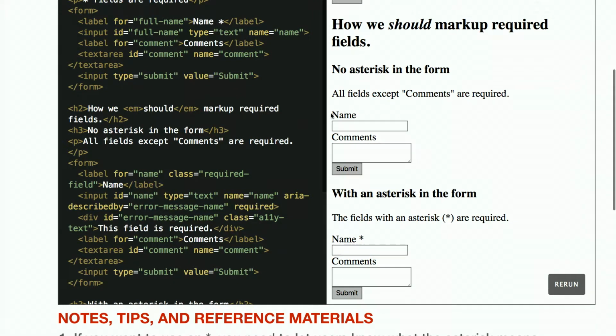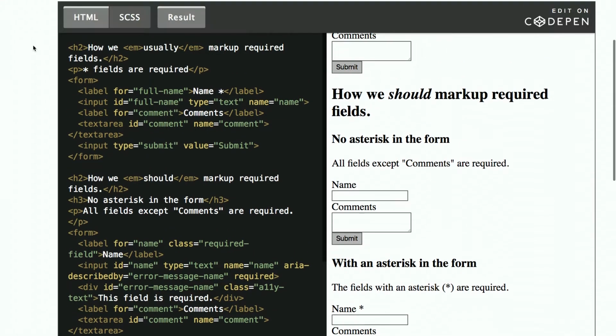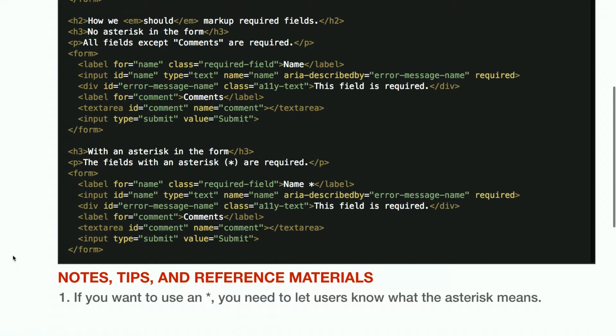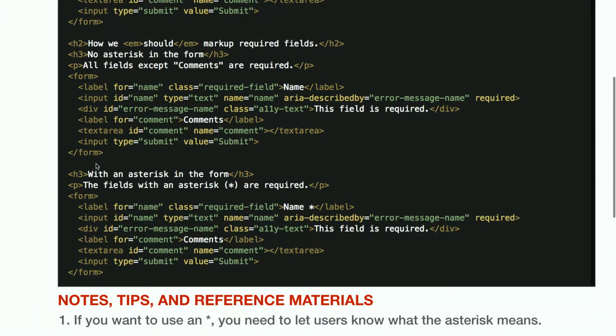Real quick, you'll notice this form doesn't have any visible asterisks, and this one does. But I'm going to close this up so we can look at the code a little clearer. So you'll notice that in the first one, we are explicitly saying everything is required except this one field. The user knows what's expected of them when they enter this form. But we do have things like the required attribute here.